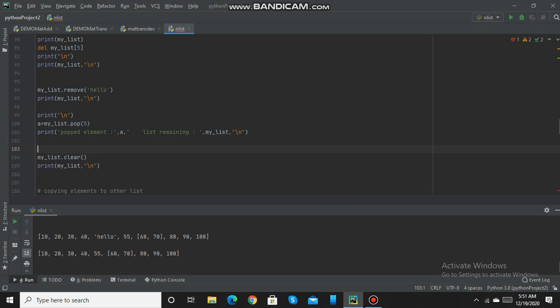Now the pop operator, we are popping the element at index 5 into a variable a and displaying that, and after that we are printing the remaining list.